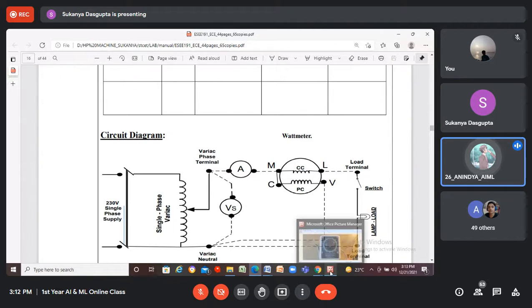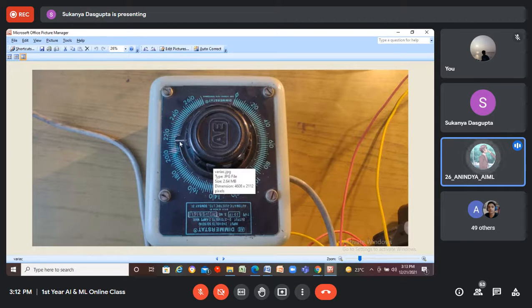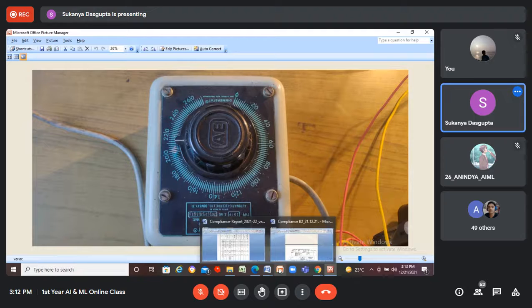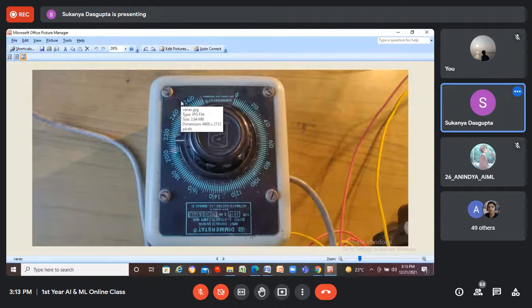Ma'am, where is the knob of the Variac? I can't see. This is the knob, this black colored circle. Ma'am, what is the point it is pointing at? Now it is pointing in between, near about 210, 212. Oh, okay, 212. But at this position you may not get exactly 212 from this voltmeter, because the span of this voltmeter and the span of this Variac are not synchronized. This is only used to vary the supply voltage.